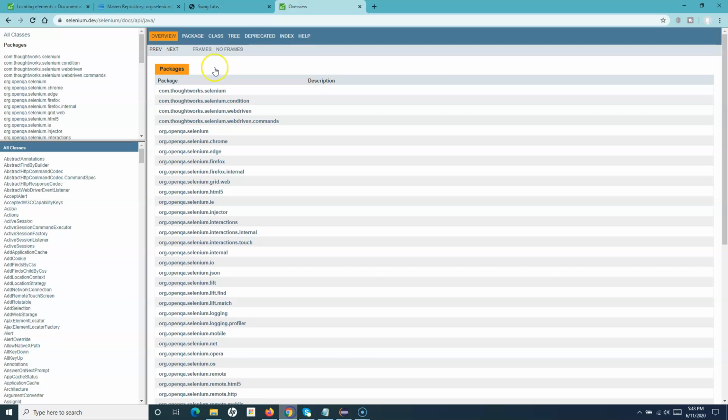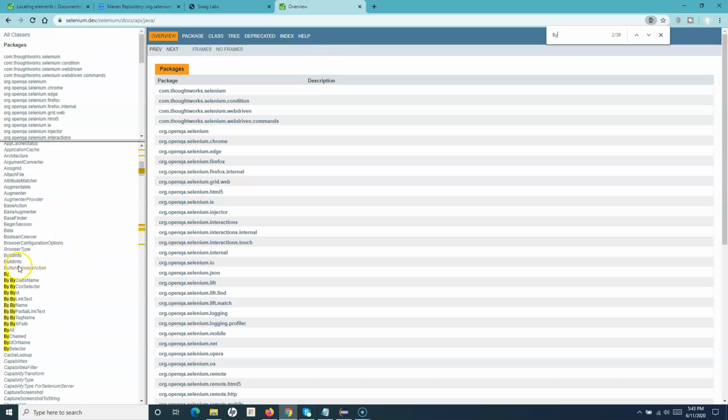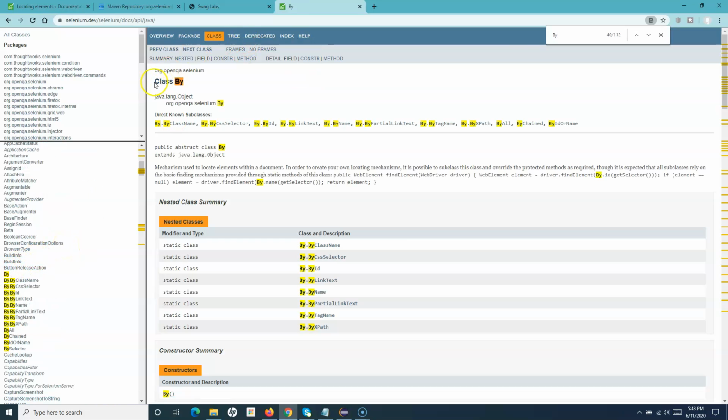Let's see that. If you open the documentation for the Selenium WebDriver and try to find By, we'll see that this is the class By, and then these are the subclasses. So you can find the element by class name, CSS selector.